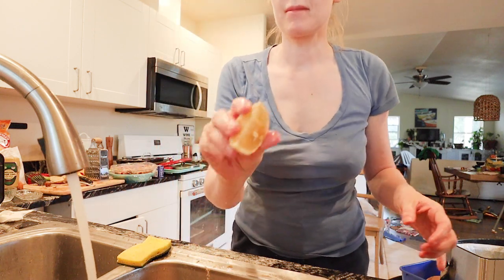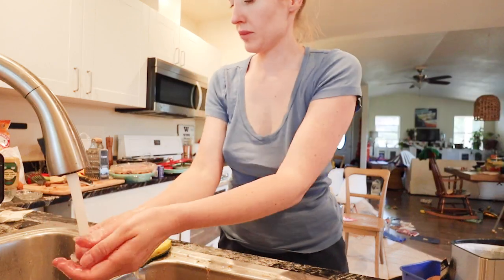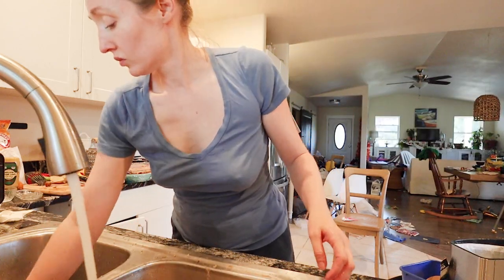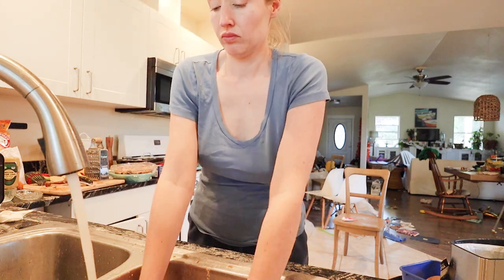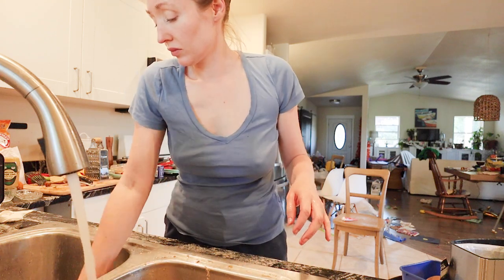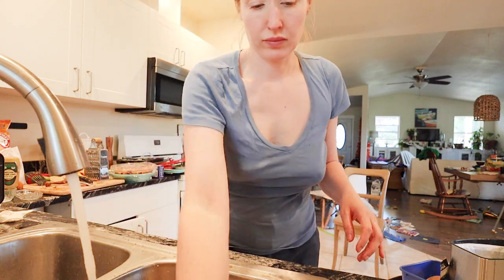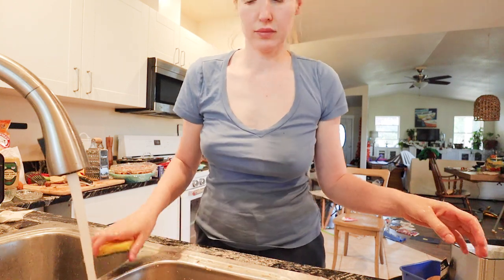And one of the things I do is keep the house smelling good by putting those lemon slices down the garbage disposal. And then when I'm going to run the garbage disposal anyway, it just helps make the kitchen smell lemony and fresh and clean. This is the time of year where when I'm scrubbing the sink with soap, I do a fun scented soap, you know, maybe some pumpkin spice, just to make the house smell extra good.